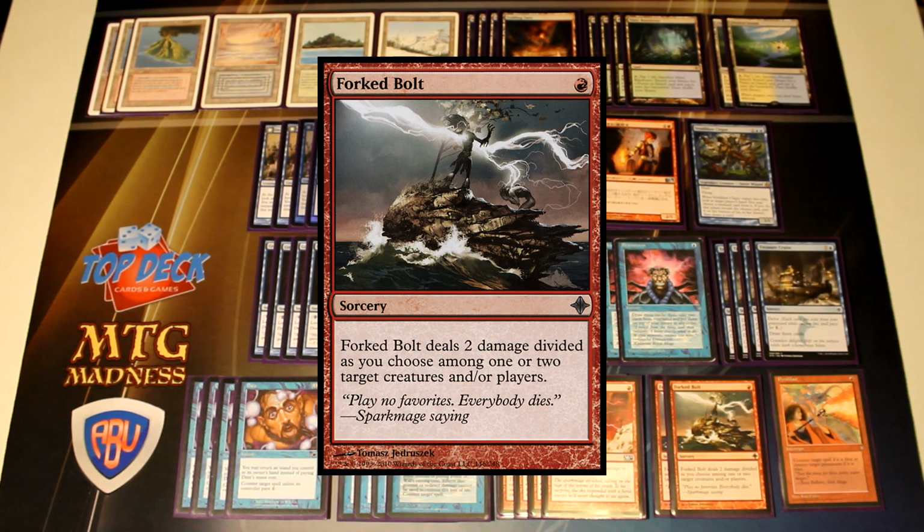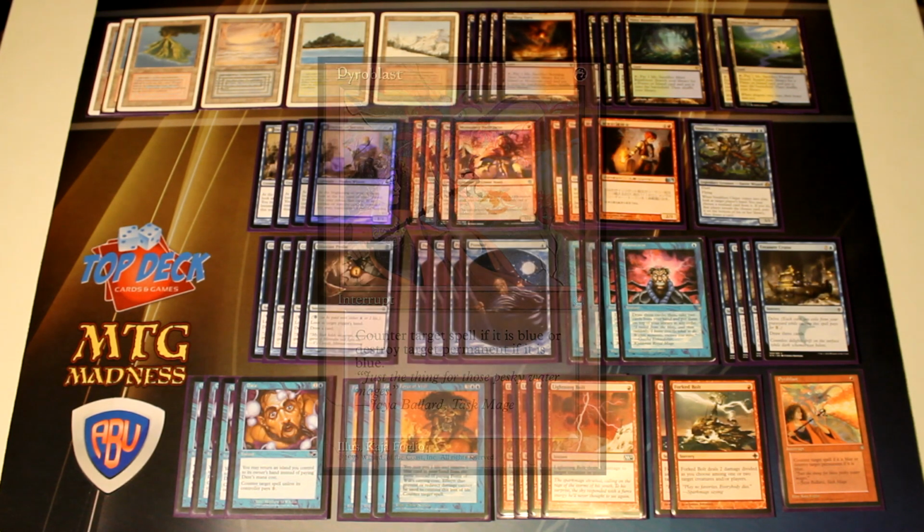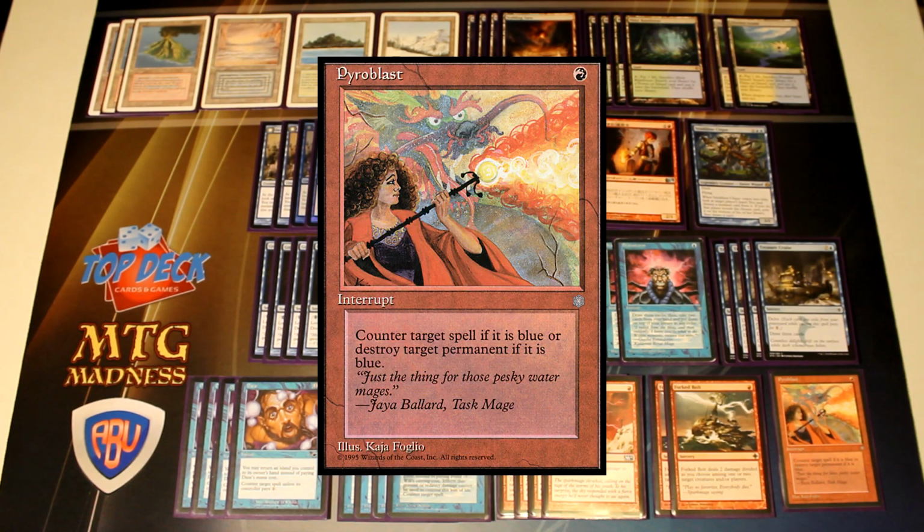There are some matchups where Forked Bolt comes out, so like if you're playing up against combo decks that aren't really playing any creatures or anything like that, the Forked Bolt can just side out for something like Cabal Therapy. But the Forked Bolt, it's run main board pretty much just because like Delver is pretty much a huge thing. And then 1 Pyroblast, which is a meta call for the most part.